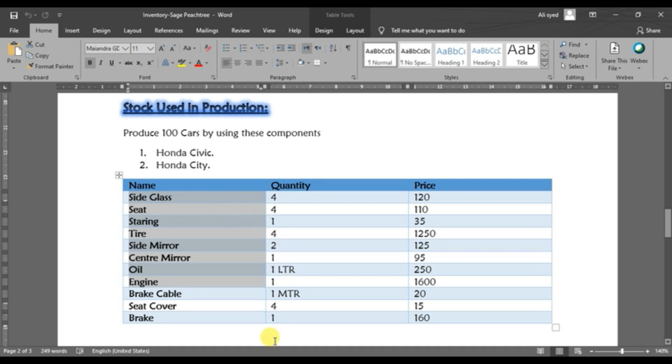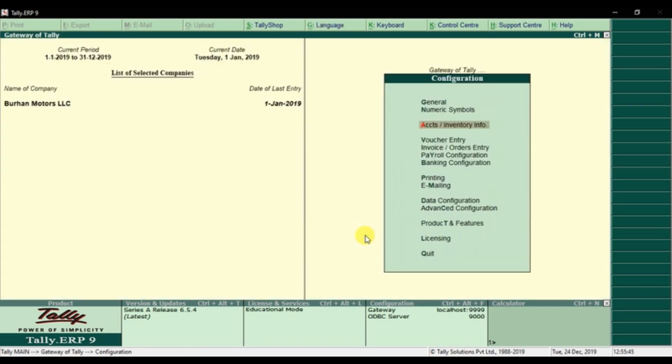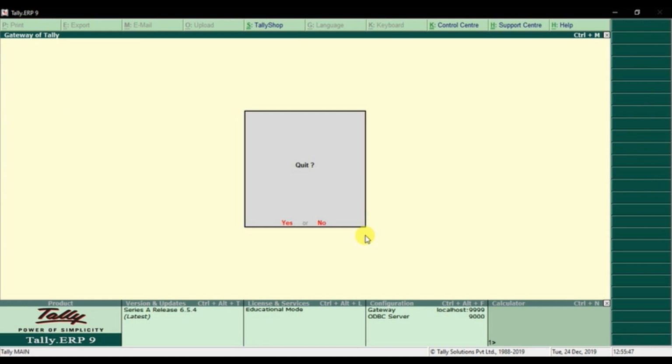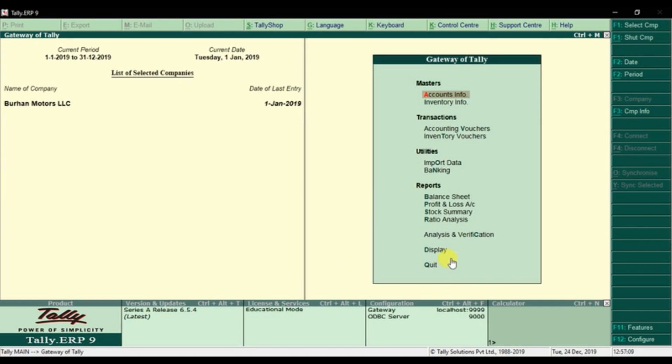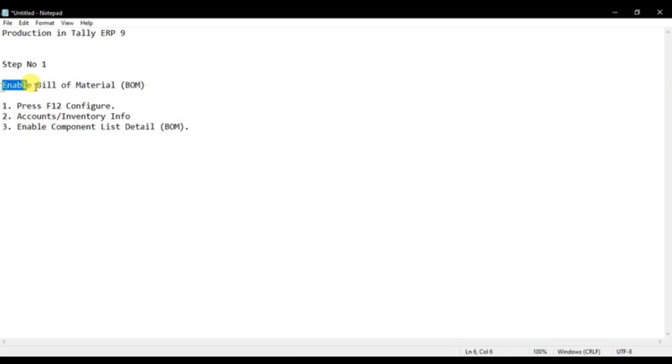Clear? So what we have to do in Tally, the first step was that we need to activate this configuration option, this feature, enable component list detail bill of material. Clear? Okay, so do it in your system. Enable it. Now, the second step. We are done with the step of enabling the bill of material option.